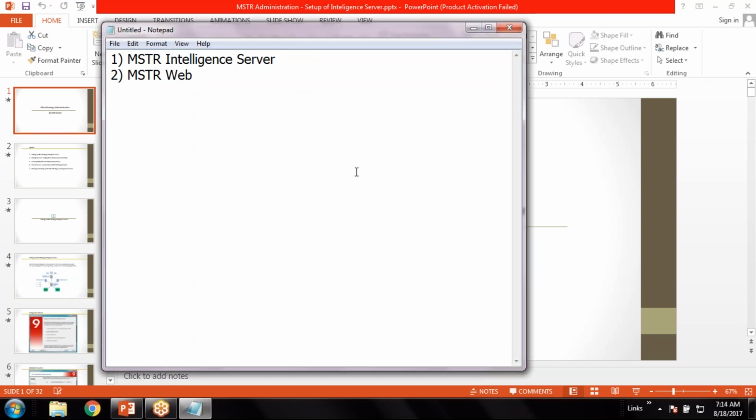The only difference between these two is that this one is an in-premises edition, whereas this is a hosting or cloud platform.